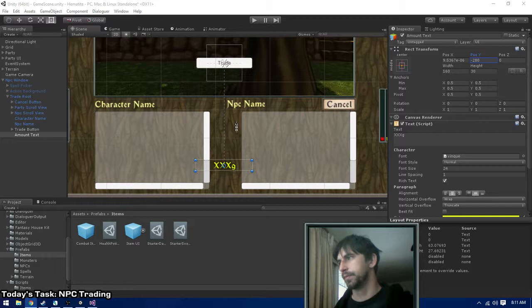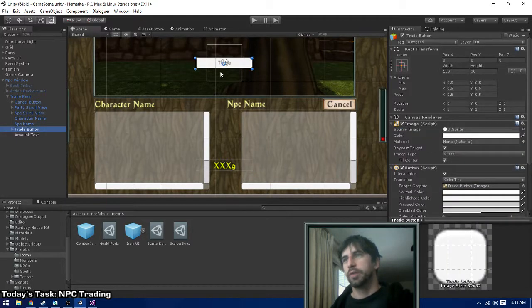Cool. So this will be how much money you're spending at any given time. For now, I'm actually even going to go so far as to remove the gold marker from it, but we'll understand that this is gold when all is said and done. We'll leave it. Why not? Markers never hurt. Trade button, get your butt down here.